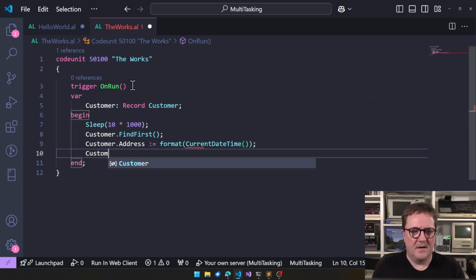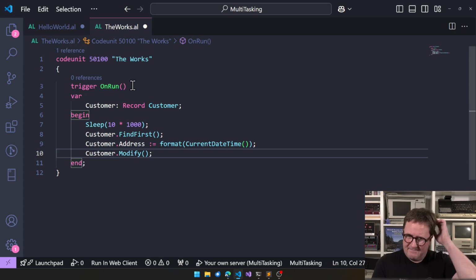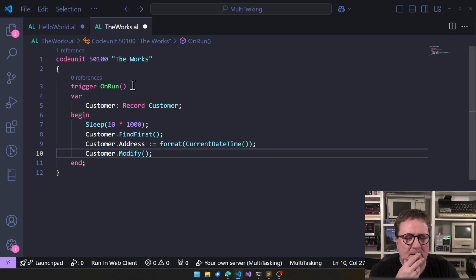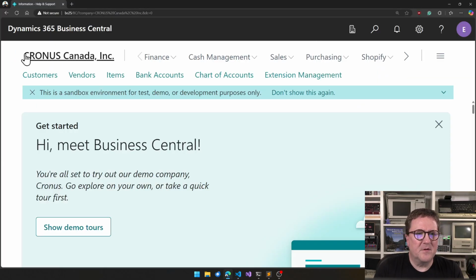How about that? And customer modify. Can't remember, is the address one of the fields that we show in the customer list? I should know that.